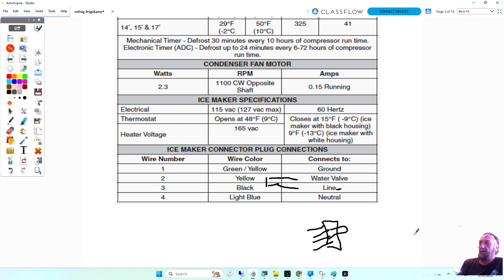Now, this is just a regular top mount unit. It's not as easy to do it with another unit. We'll get into those on another lecture. But it has a filter inside and multiple valves and everything else. But you're sending power from line one to the yellow wire, which goes down to the water valve.